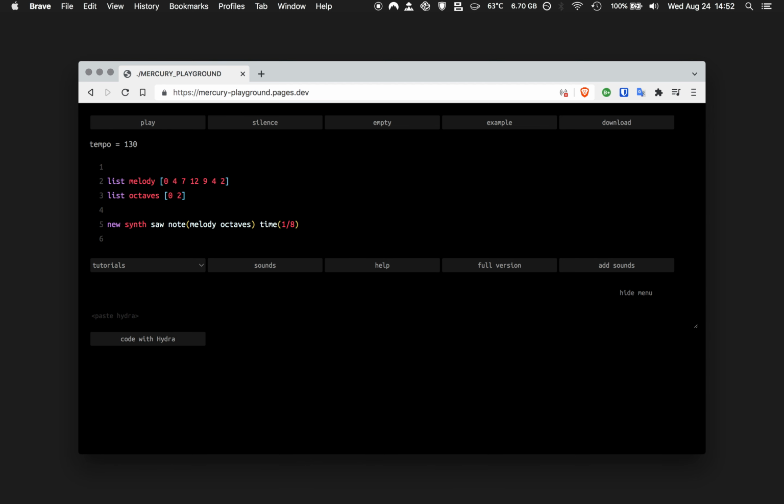So currently, for every number that we choose, we have to make sure that this number is in the scale that we would like to play. So for example, if I would just type in the numbers 0 to 12, we can listen to all these numbers, so every note on the keyboard is possible.